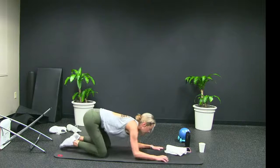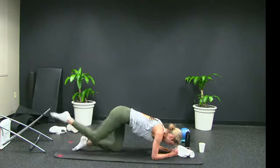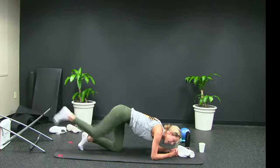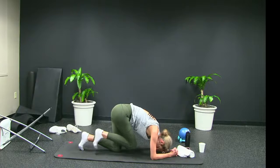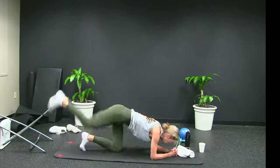All right. You're going to do the same thing. We're going to be on our elbows. You're going to bring that right knee in, but now you're going to flex your right foot and push. So you're going to crunch, slightly rounding your back, using those abs. Big flex on that foot, push that heel away from you.